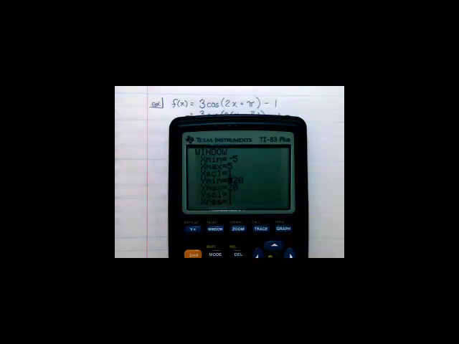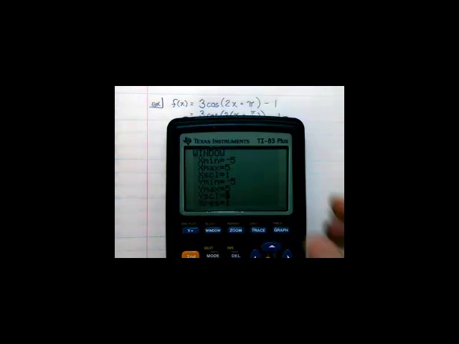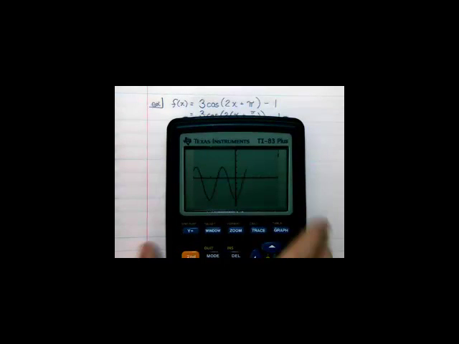The y min and max. The amplitude and the vertical shift kind of set this up. It goes up 3 and down 3. So maybe -3 to 3. But the vertical shift moved everything down 1. So what are some numbers where we're definitely going to still see everything? -5 to 5 again, maybe? That should be good. That'll definitely keep everything within the window. So when you're graphing these, you kind of have to think about that a little bit. Kind of try and visualize where it's going to be in your head. And then, okay, I got to kind of shift those up a little bit. So, graph. Here's what we got.